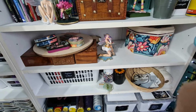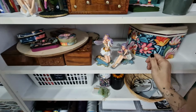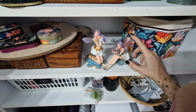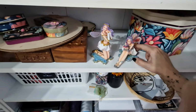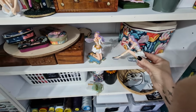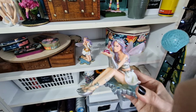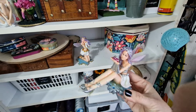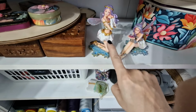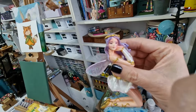That's going to fall if I put that there. These were a set of 2 fairies that were from a winter collection. They had fluffy skirts, no wings. For some reason, wings broken off fairy ornaments seems to be the most common way to find old ones. So their skirts were horrendously filthy. Pulled them off, I repainted them. I did one in the silver and I did one in a gold theme. But I even repainted their faces and everything.